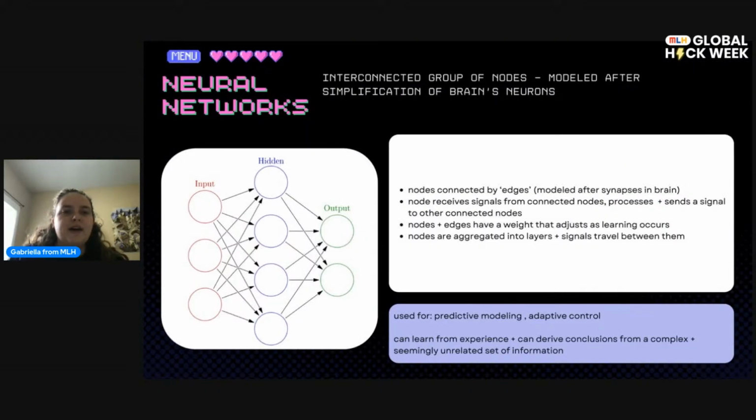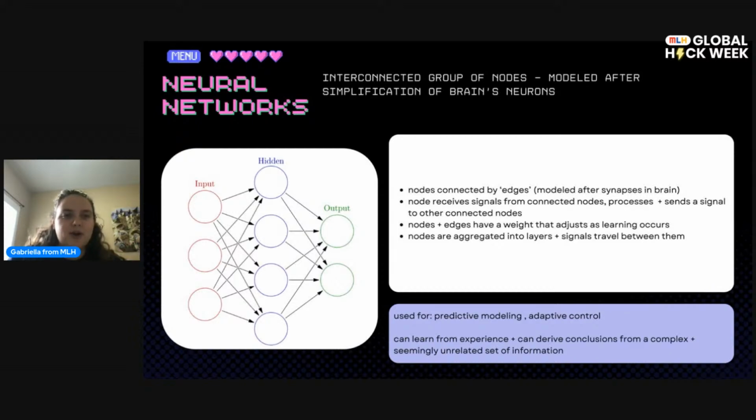So as a brief overview of neural networks, we talked a lot about neural networks yesterday. Neural networks are an interconnected group of nodes. They're modeled after a simplified version of our brain's neurons. Essentially, they're connected by edges where nodes send signals from one node to another. The hidden layer nodes perform different transformations on the data.